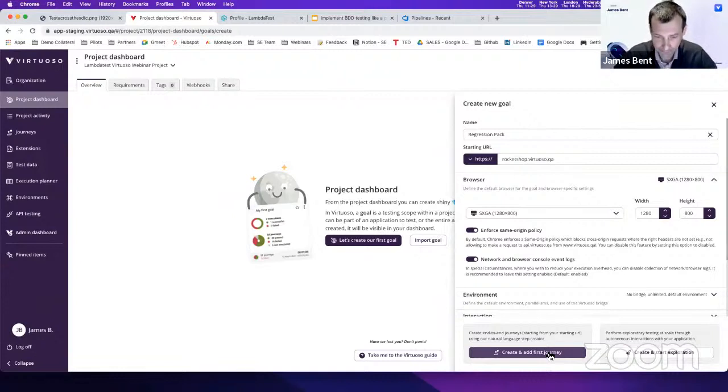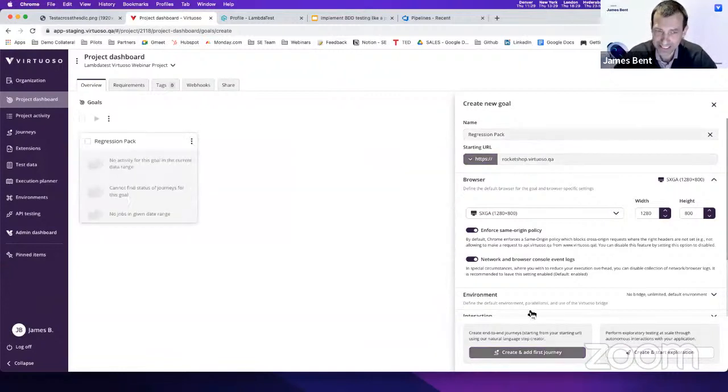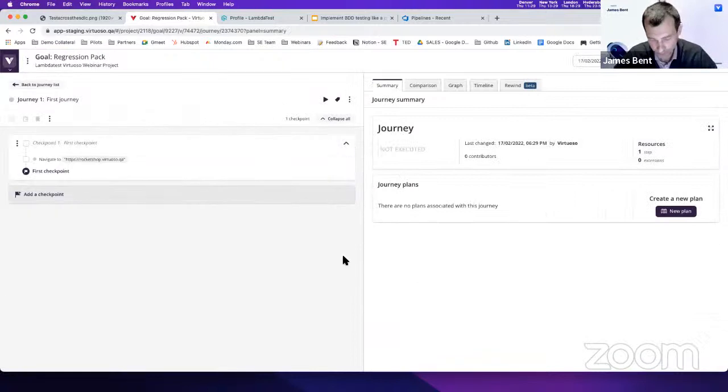Now, what's a journey? In Virtuoso, we call tests journeys because since you're writing in natural language, you can start writing more user-focused, workflow-based end-to-end tests that emulate how a user accesses the application, instead of, let's say, doing feature-based tests. And this can be reflected in the way you write your BDDs as well. So write more end-to-end workflows that emulate how a user tests. But look, I've set up my first journey here.